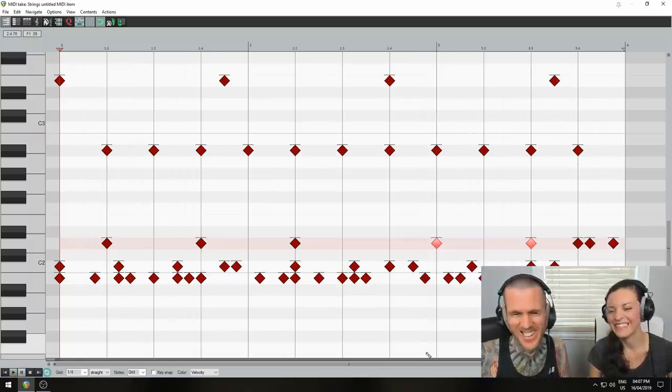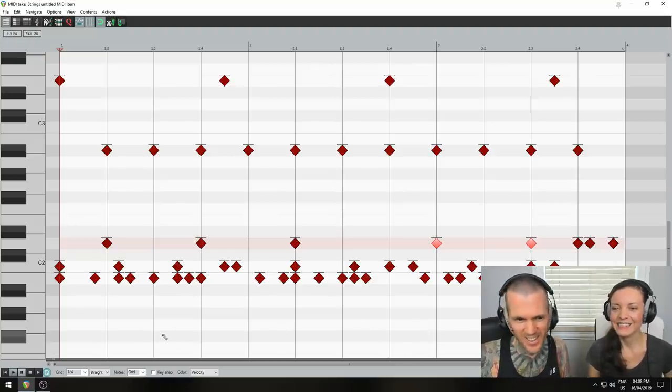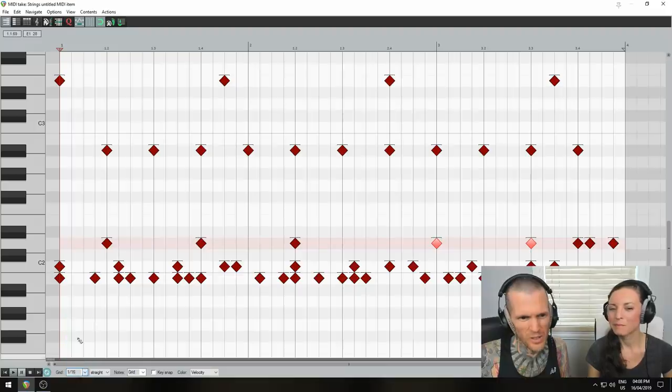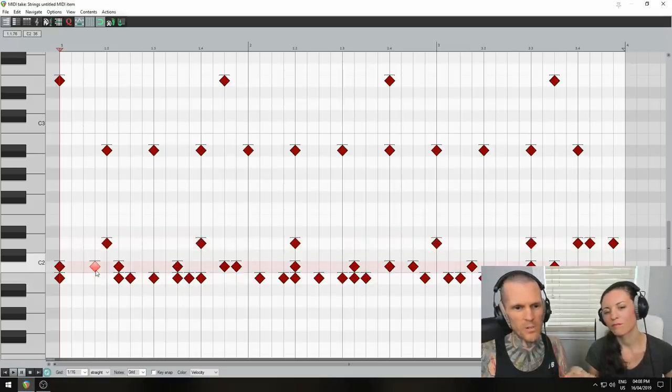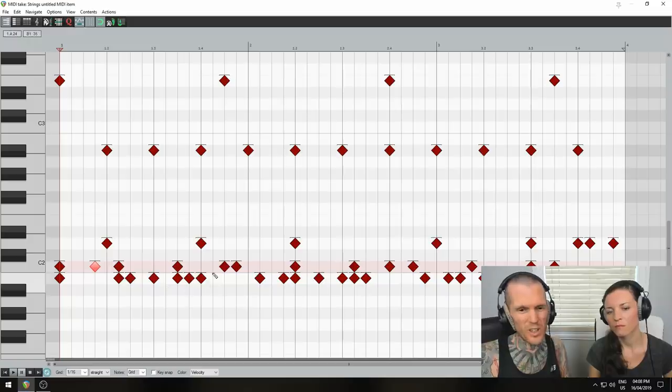Oh, yeah. Okay, now we're talking. I like that. All right, so now what are we going to... So we just want to bring up a few from down here. And when you do polymeters, it is nicer for the listener if you match them up. So we're bringing in this note here. So that's the 1E. And so we should do that for the other ones too. So the other bars of 7/8.